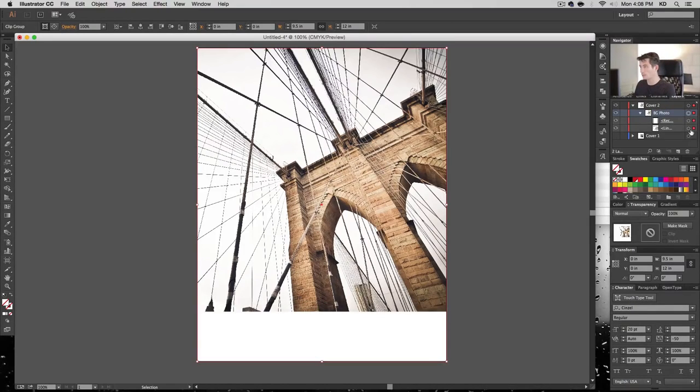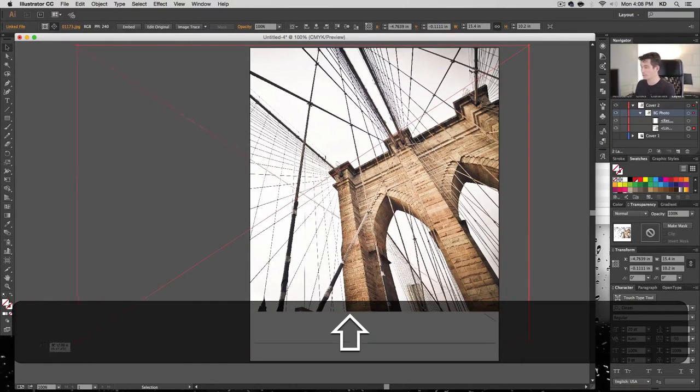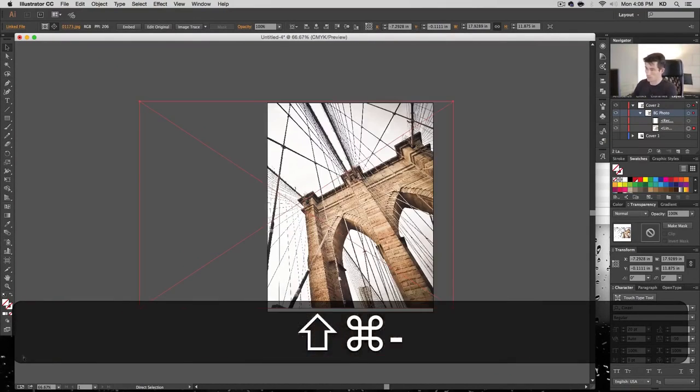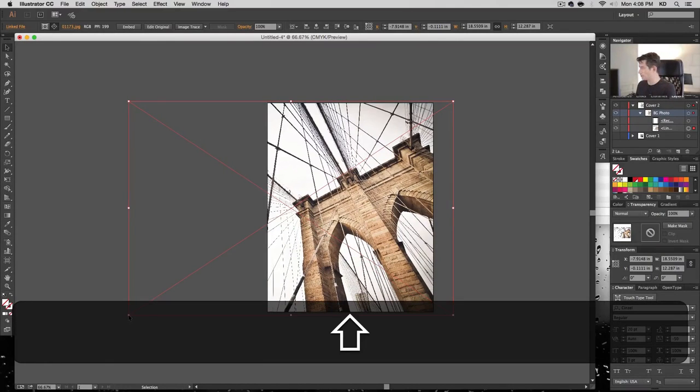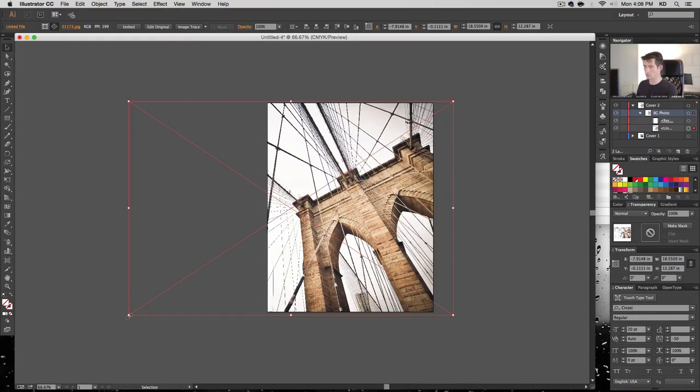All right, now I'm going to open that up, and this is the actual photo, and I'm going to go ahead and make this at least as tall as the page so that I have full bleed. I might want to just Command minus or Control minus on a PC to zoom out and just get the full height there. And I'm just going to see it. I might want to just zoom in a little bit more.